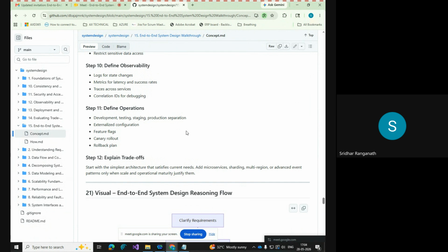Start with the simplest architecture that satisfies current needs. Add microservices, sharding, multi-region, or advanced event patterns only when scale and operational maturity justify them.